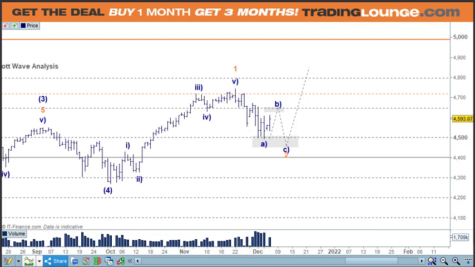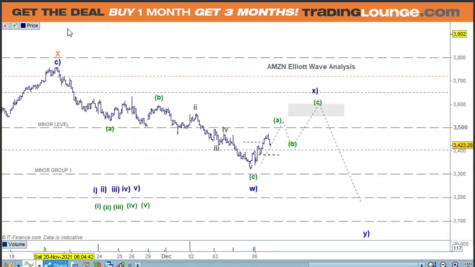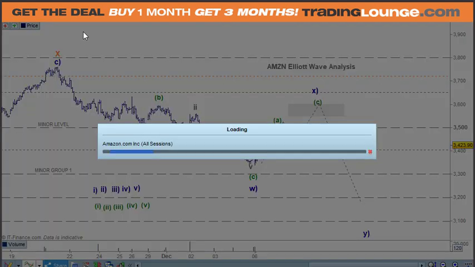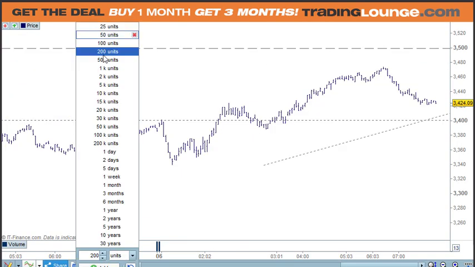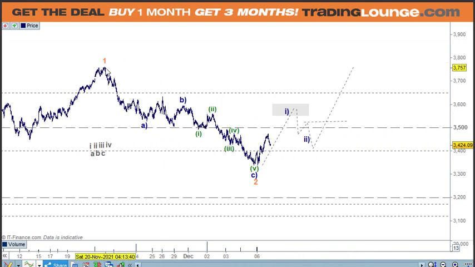If we just have a quick look at Amazon, just so I can show you, and we'll need to go from 100 ticks, because this is the 100 ticks one. So in Amazon, we're looking for an A and a B and a C. So you can see why we need to go higher in that regard. But also on this as well, just on the 10 tick chart, the alternative count for this, just shooting the breeze here, but wave 1 here with an A and a B, and 1, 2, 3, 4, 5 here for 2, and then going up.